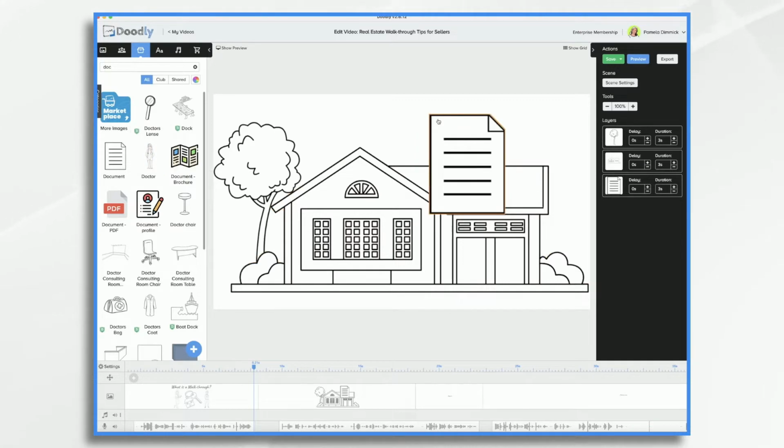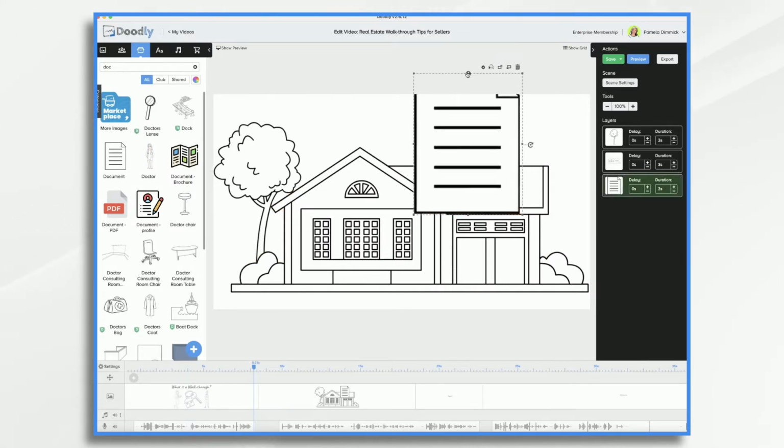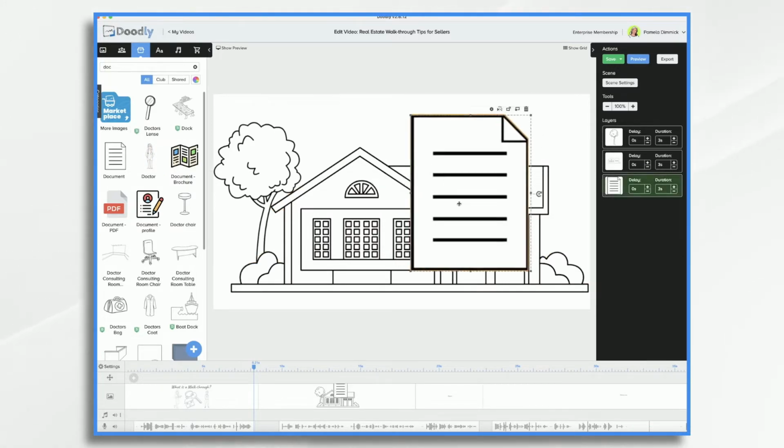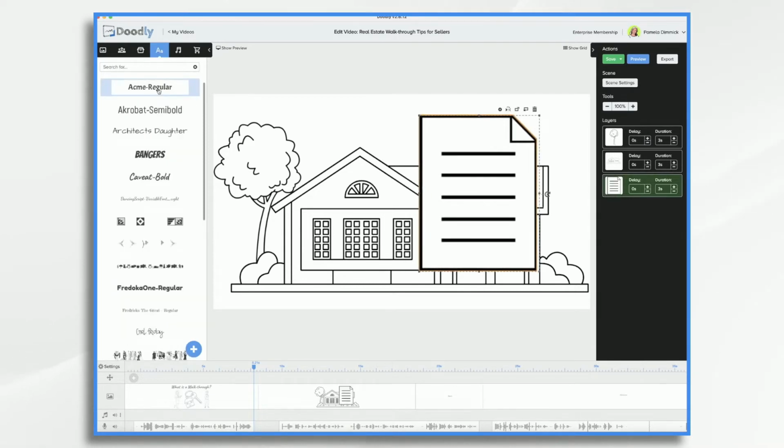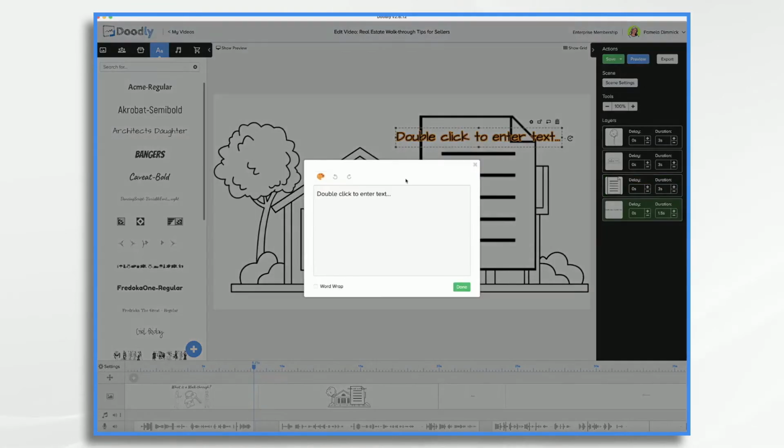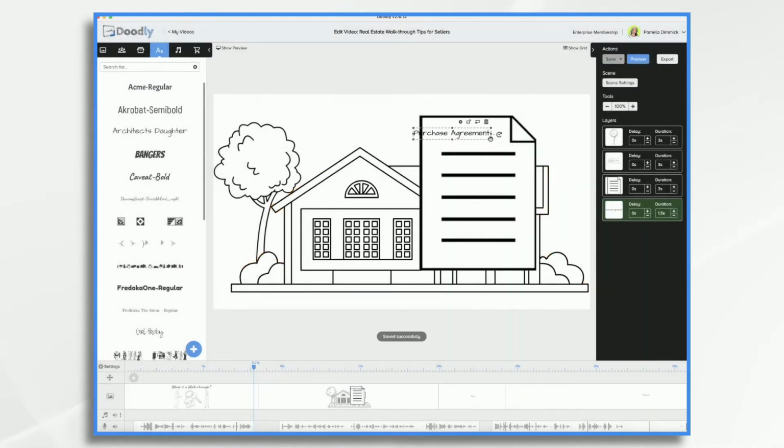And what we can do, so that's going to come in, and then we're going to put some text on here. I'm going to type in purchase agreement. And that looks fine. Now, I want to select these two at the same time.